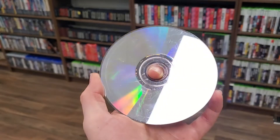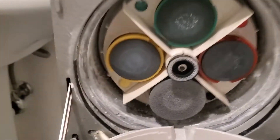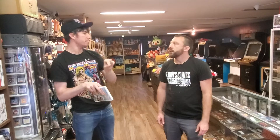This is gnarly. What happens is the machine will essentially use, for lack of better words, like a type of sandpaper, but it's a pad. And this pad is amazing at what it does because it will very finely take off a small layer of the disc that is scratched, which allows the laser to now read the game so it is now playable again. So the scratches are obstructing the laser from reading the disc properly.